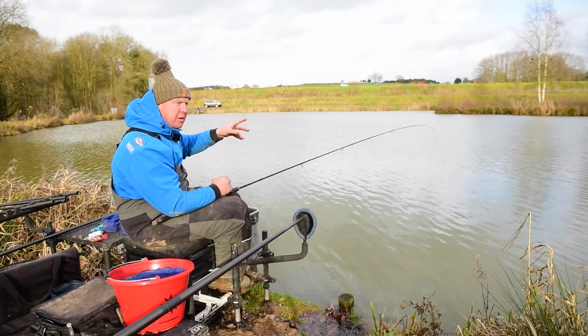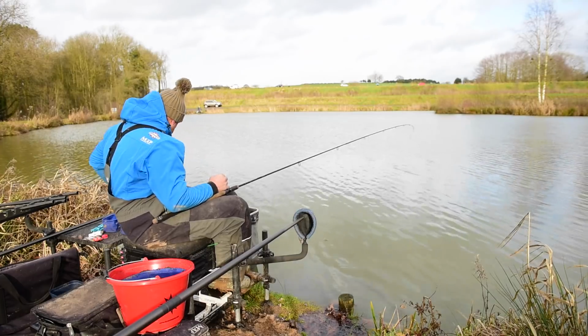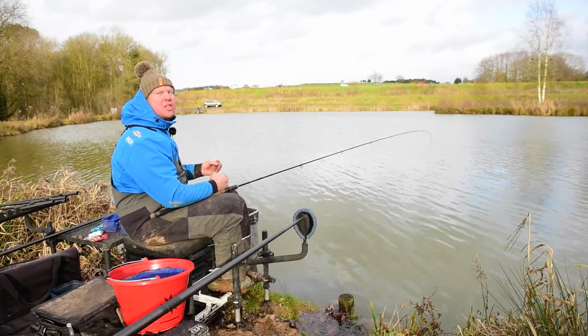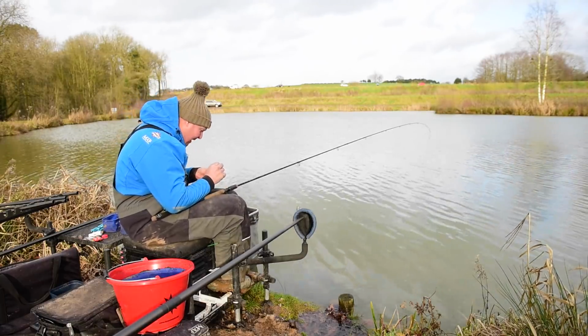Them chub will probably be right under that banking. So we can exploit that in a little bit. But I'm going to carry on catching these fish for a bit. So why don't you join me in a bit when we're on the pole, snarled up in skimmers hopefully. Oh yes.